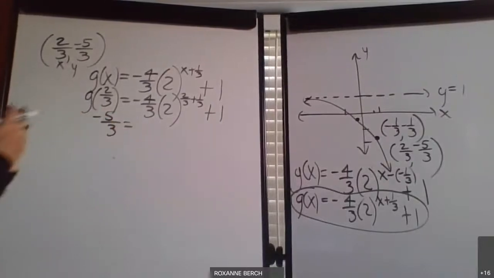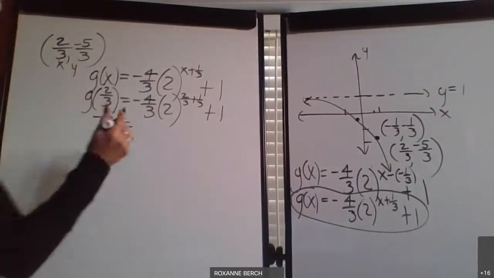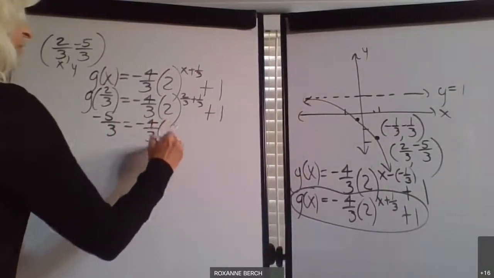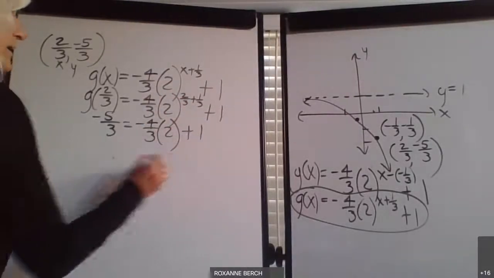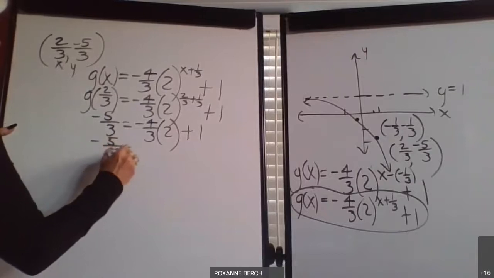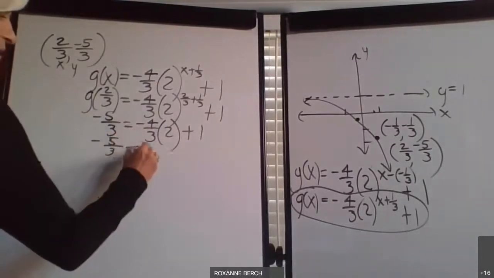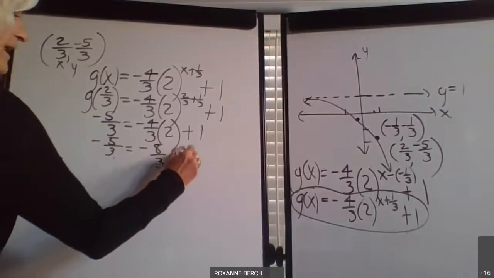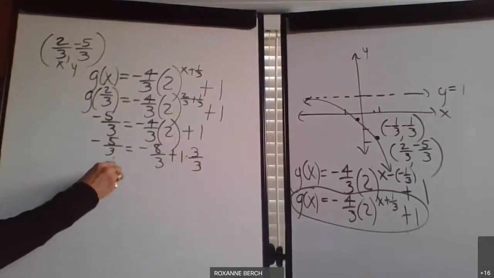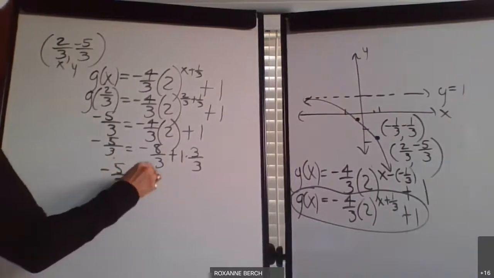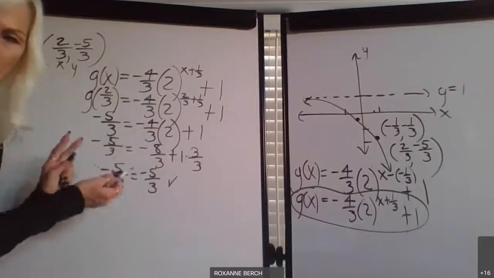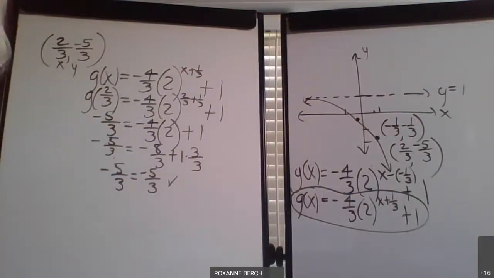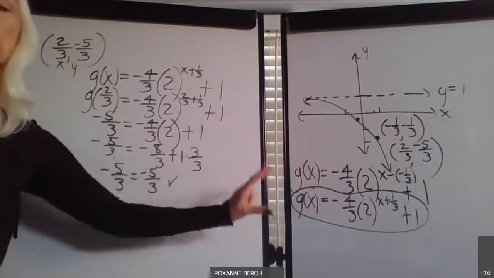Remember, when you do a check, you keep the left side on the left side and the right side on the right side. So check this out. This would be -4/3 times 2 to the 3/3, which is 1, plus 1. And now, wouldn't this be -8/3 plus 1, get a common denominator? We don't want to get rid of the fraction now because we're proving it. We're doing a check. So you could bet someone $1 million this is correct, because there's no way we could accidentally come up with this. So this equation absolutely works.